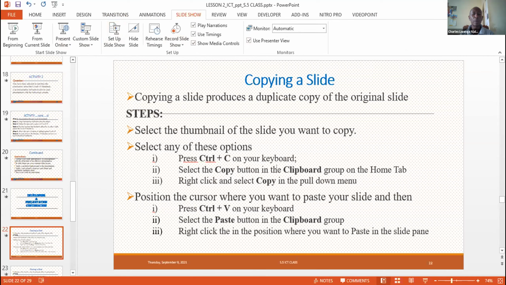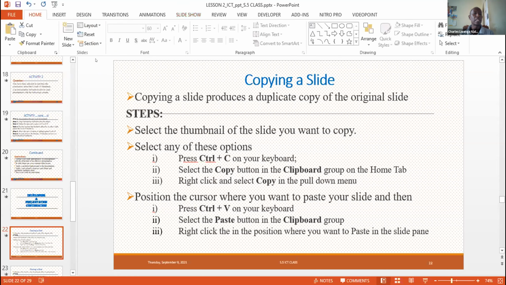So when we talk about the clipboard group on the home tab, you have to come back to the home tab and look at your interface. The entire screen is our interface. Identify where we have the clipboard group. Inside the clipboard group, there are buttons.